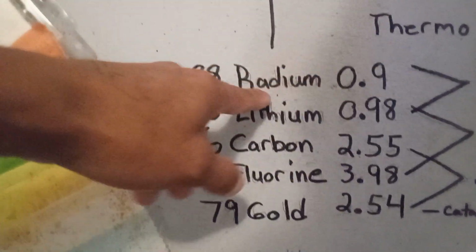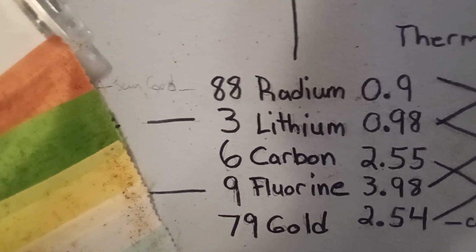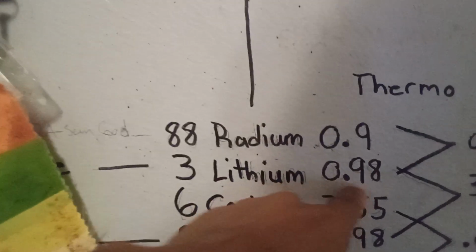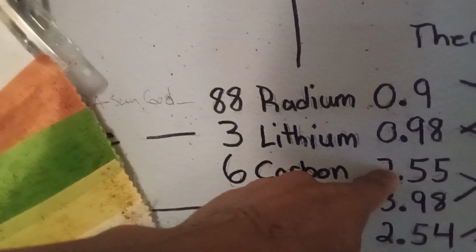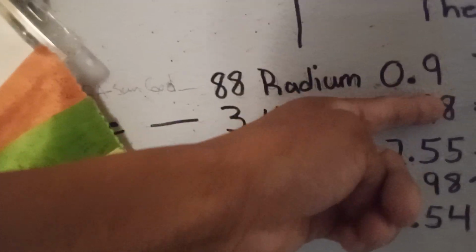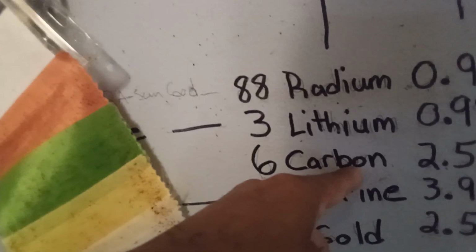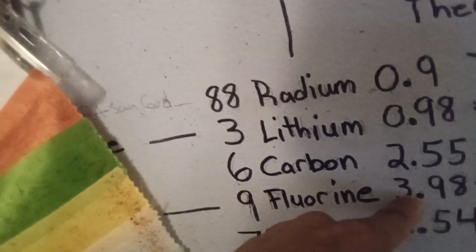Look, just imagine your radium is the pit. This is like uranium in a nuclear bomb. It's the pit. It's the energy source. It's the power source. You have plate 1 of a capacitor, which is lithium. You have carbon, which is the dielectric in between plate 1, and then you have plate 2, which is the fluorine. So you have the lithium gaining the energy from the radium. This is passed through the dielectric, like a capacitor would work, which is a carbon dielectric, into the fluorine because it has an affinity for electrons, okay?